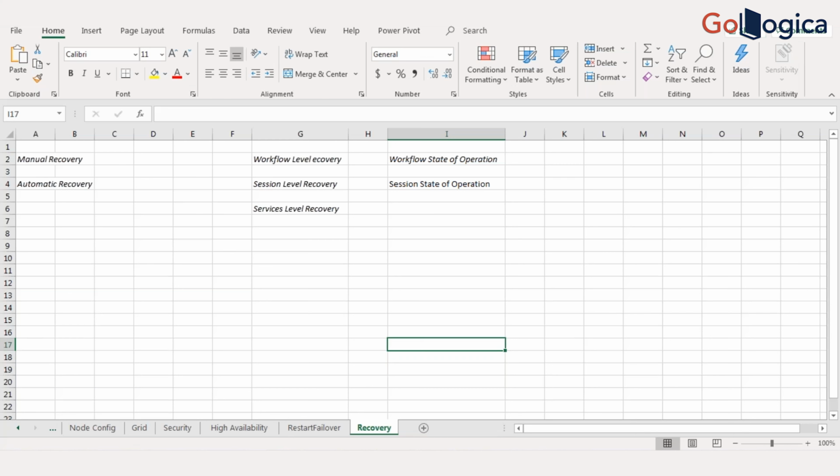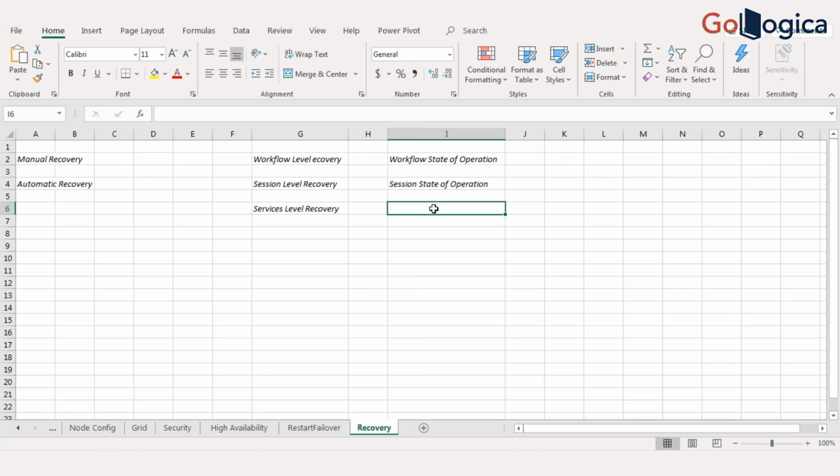So there is a state of operation file for the integration service also. There is a state of operation file for the workflows, and there is a state of operation file for the session as well. So where these files are stored, basically it's not always a file. The state of operation information is sometimes in files and sometimes some basic information is in the database tables as well, right? Informatica automatically creates some recovery tables, which are used for session recovery. Most other recovery information is all stored in a file, right?